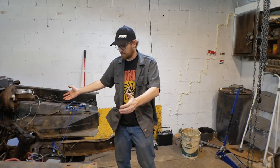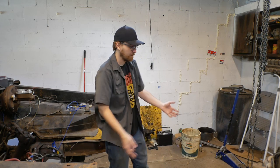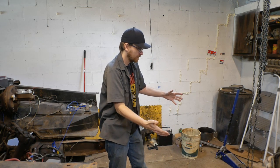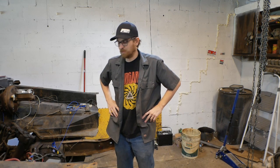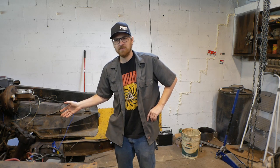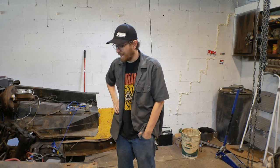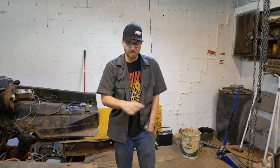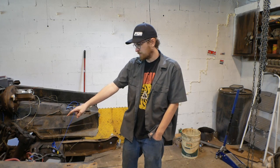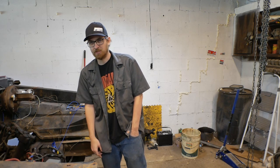All right, so the engine is out. We got a nice, open, vast space to try to put a very vast, large engine in. That was not, again, as easy as we had hoped. There is quite a few things in the way, including a mid-cross member that I had no idea this truck had, and that's going to pose an interesting set of problems when we go to put this engine in here, I bet, because that cross member is actually a little bit higher than the mid-cross member. Let me show you.